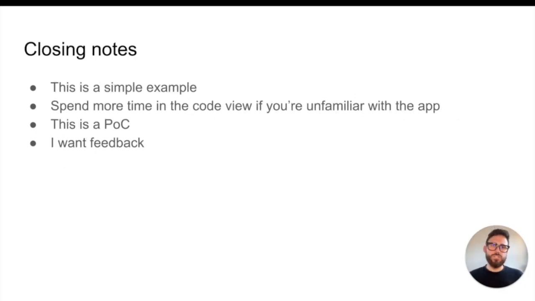And so just some closing notes. This is a simple example. I think I've got 10 classes inside what is, of course, a pretty contrived demo. I am familiar with the app. Like I said, ChatGPT generated that example for me. I'm not super familiar with it, but I have been through the code. I know how it plugs together. And that has meant that the implementation of some of the methods are in my head. Appreciate they're not in your head.